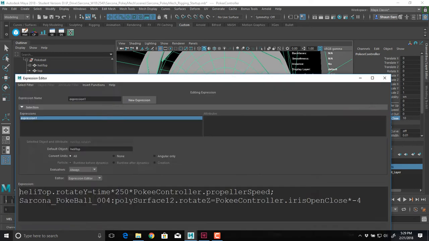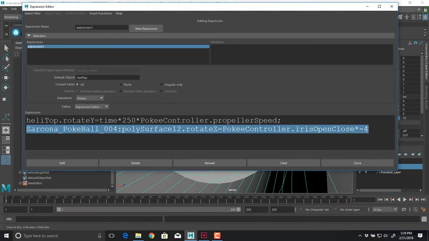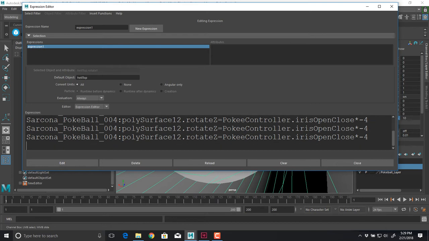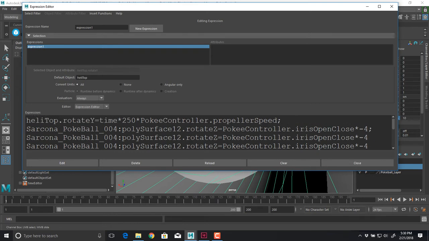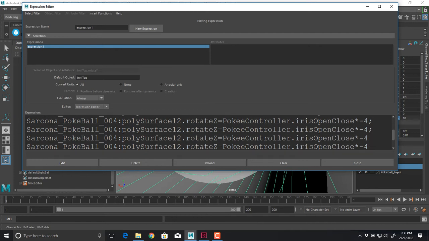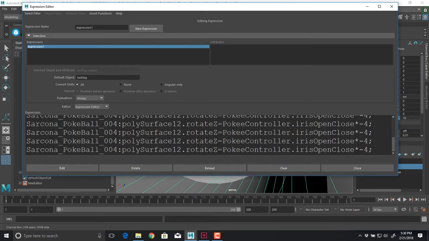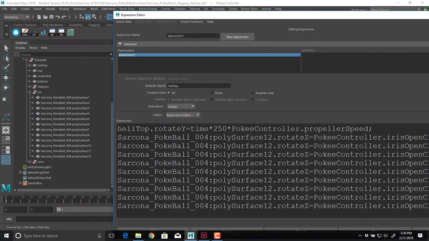Okay, now this part is a bit easier because I could just copy this expression and just paste it for each one of those. So again, something else that I could do in here too. That way it's just a bit easier. So I'm just going to copy this, paste it however many times. Make sure that each one of these has a semicolon at the end of it, otherwise we're going to get an error. And then I just have to change the number. So it goes from 1 all the way to 12.